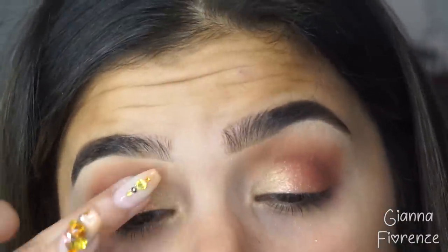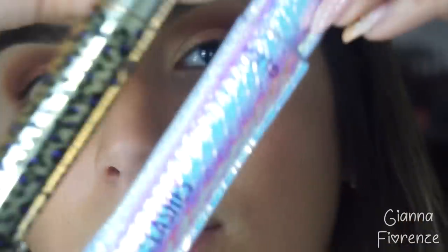And this just was such a beautiful contrast. I'm so happy I picked this. Sometimes I just wing it, and this was a good winging process, I guess you would call it.